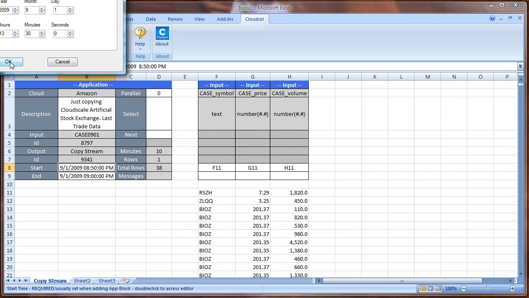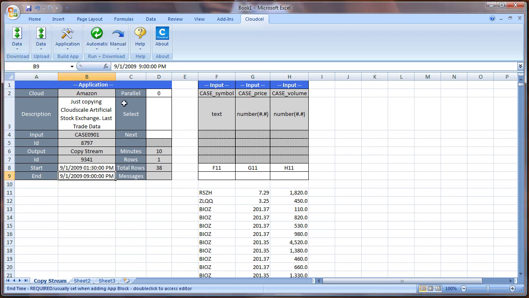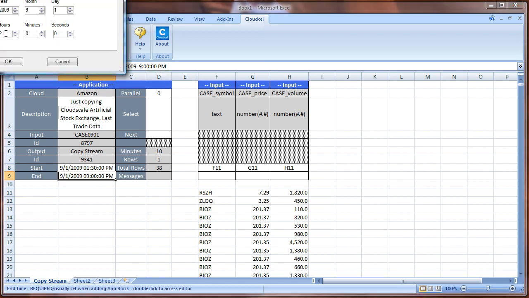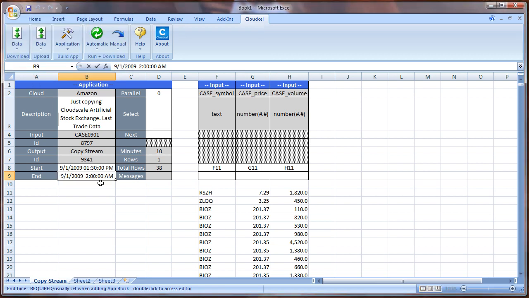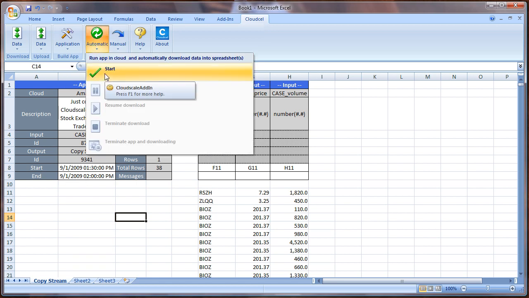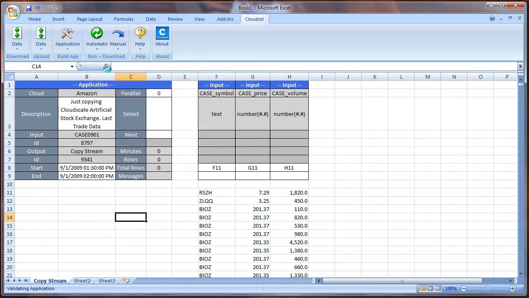1:30. It's probably a good time to try 1:30 to, let's say, 2 o'clock. If we actually chose that time, I guess we ought to make that PM, not AM. I think we'll find there's probably a lot more data available, because the stock market will be in full operation at that time. So let me just run that again and see what we get. Here we go. So we'll compile that up in the cloud, and it will bring down the data.